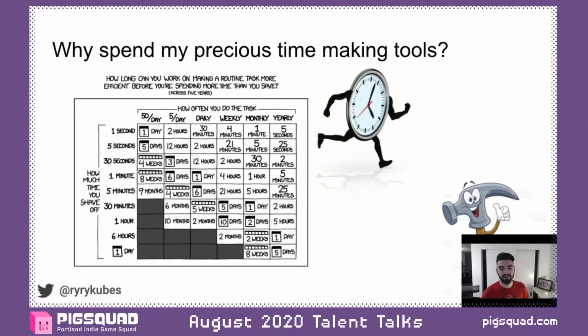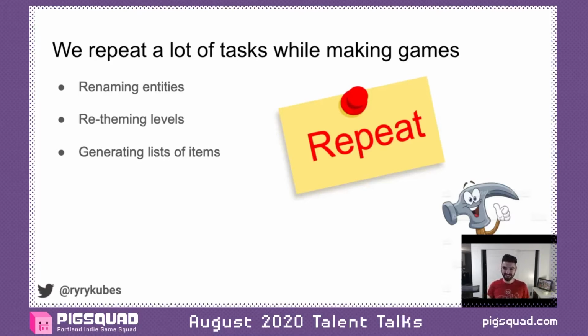And this is important because in games, we repeat ourselves a lot, especially once you start getting into the content creation thing. You make this nice engine and then you realize there's nothing to actually do in your game. And then you're on the hook to create 10, 20, 100, 1,000 different levels. These things can have different NPCs, different items. Maybe there's a bunch of different themes. Maybe you then need to move things around inside of different levels or to new levels and retheme things. So there's a lot of data manipulation.